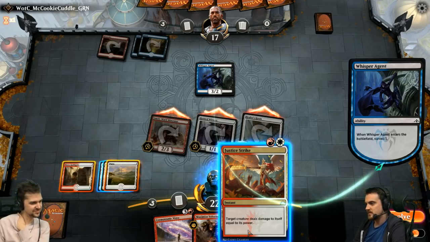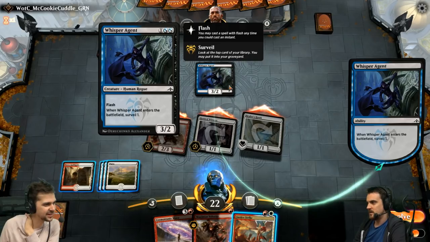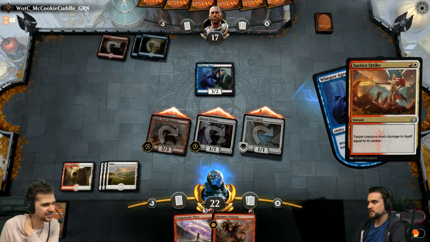How does this work? Target creature deals damage to itself equal to its power. So can I just one-shot this thing straight out? I don't see why not. I think I should, right? I can smack him. Yeah.